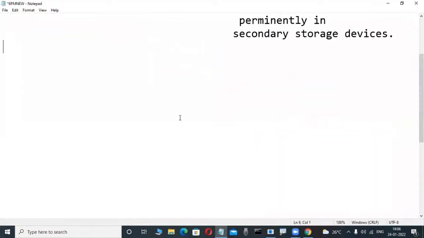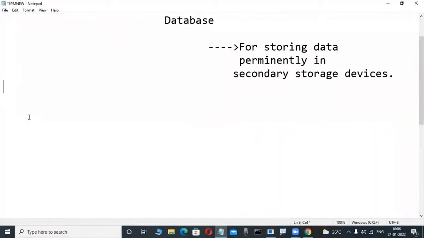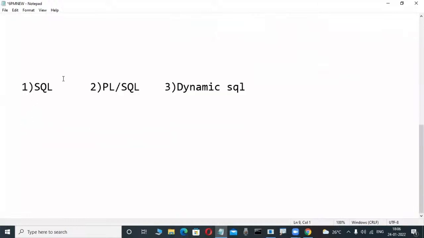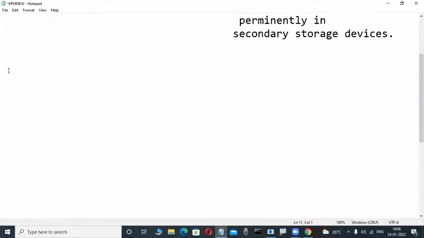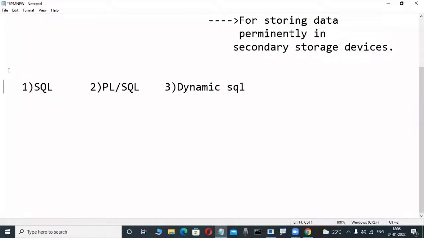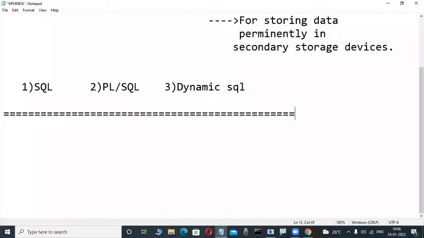These databases, that is Oracle, SQL Server, DB2, Sybase, MySQL, are all implemented based on the relational data model concept. For operating these products, we use SQL. But for the Oracle database product, if you want to operate it, 3 languages are used. One is SQL, another is PLSQL, another is dynamic SQL. Up to this, we learned in previous classes.